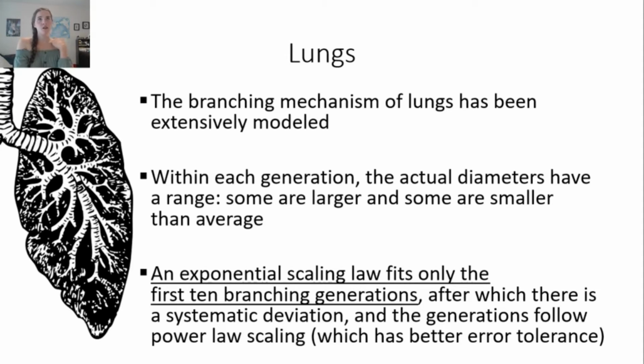The first is that in the previous video, I mentioned that fractals are typically self-similar for a discrete set of values. So if you have an equation or relationship with a parameter, at certain values of that parameter, you will see self-similarity, but at certain other values, you won't. And this shows what is meant by that. For the first 10 generations, the generation number being the parameter, you can describe it by an exponential law. But after that, it follows a power law, and power laws describe self-similar objects. So only for a discrete set of values are lungs self-similar.